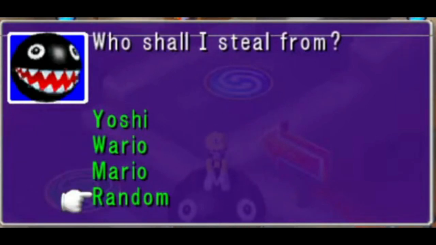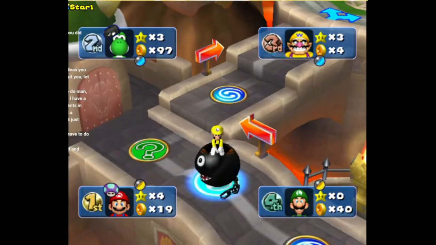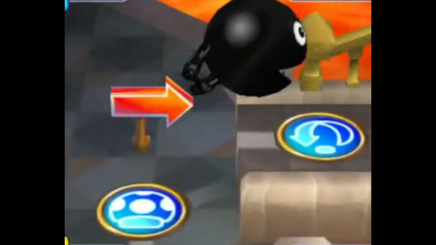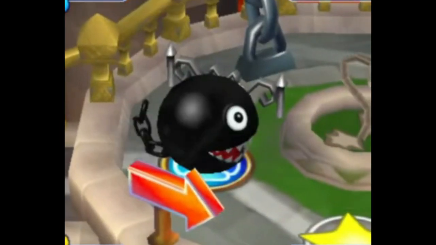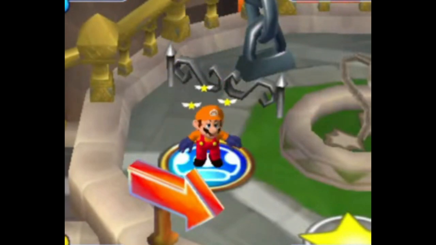I could do random. I'm fine with random. Let's see what happens. It's a 33% chance. Now am I being targeted? No, Mel. It would never target you because you have a bone. You have to actually mainly target you.